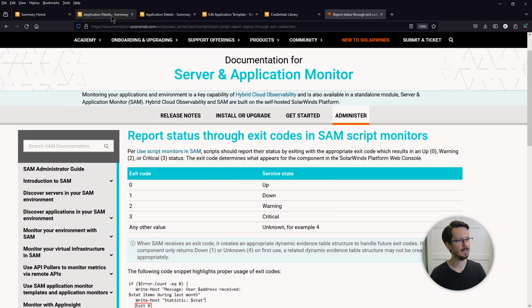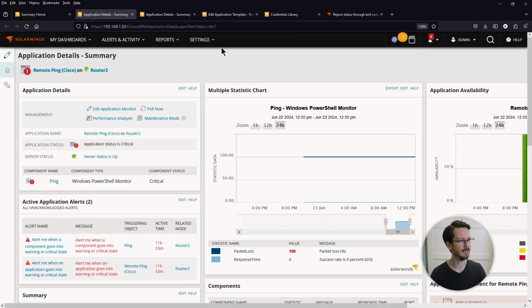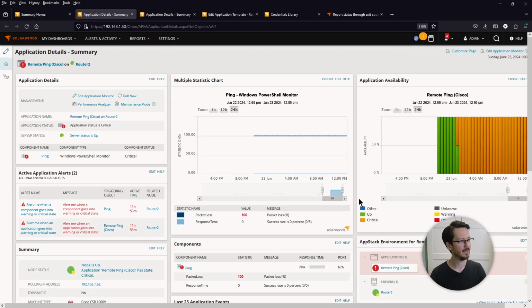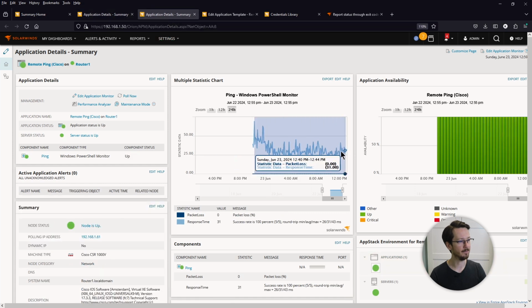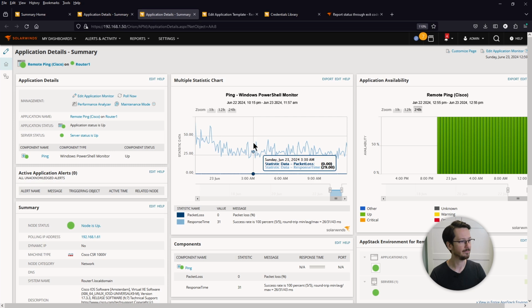So just to see it again, here, application details. This is how it looks with package loss. So 100% package loss. We already have error messages here that something is wrong. And for a fully working example, you can see here that the response time has its minimum and maximum values.